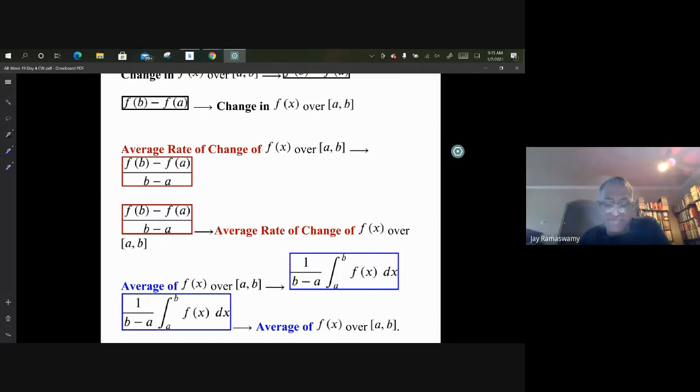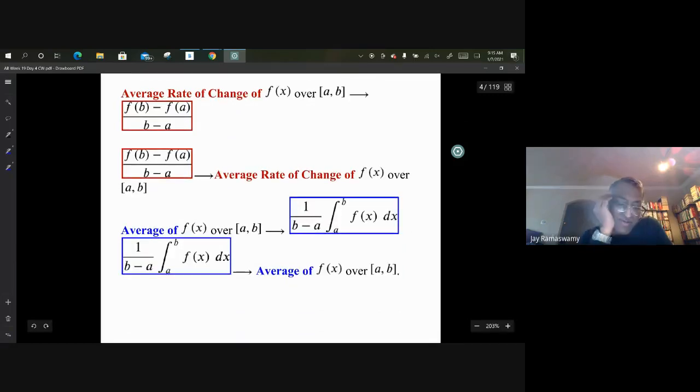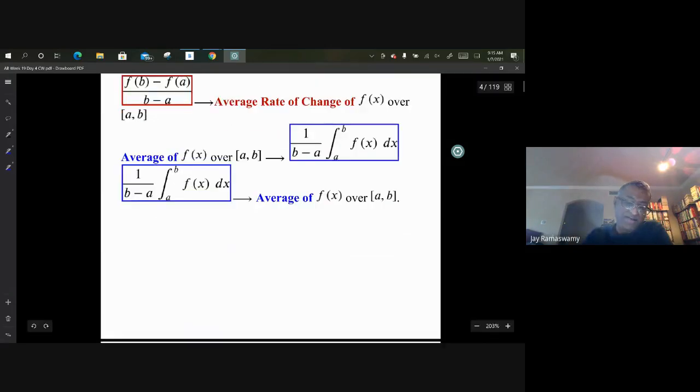If you see the expression average rate of change, please understand that's different from average. It says average rate of change, so that's f of b minus f of a over b minus a. Conversely, if you see that expression, that means average rate of change of f of x over a to b. And finally, if you see average value of f of x, it's the integral formula. Or if you see that integral expression, it means average of f of x. This is a quick review.